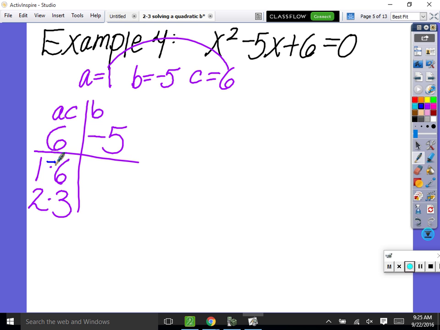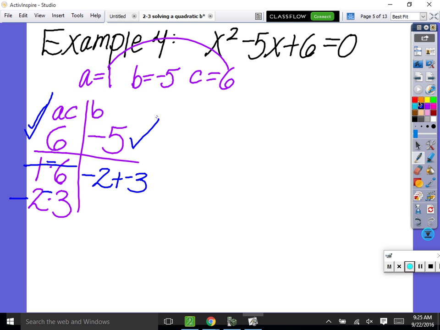Now let's look at this. Is positive 1 times negative 6 positive 6? No. So even though those can add up to be negative 5, it doesn't work on this side. So we would cross those out. All right, 2 times 3. Well, we could make those add up to be negative 5, but wouldn't they both need to be negatives? Well, let's see if that works. Does negative 2 times negative 3 equal positive 6? Yes. And then negative 2 plus negative 3 equals negative 5. So we know those are our factors.